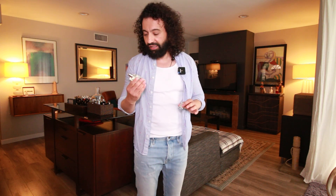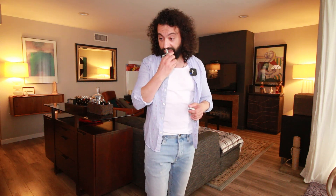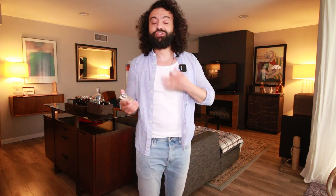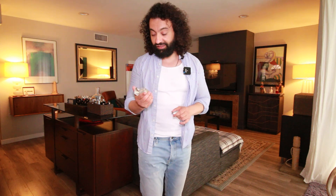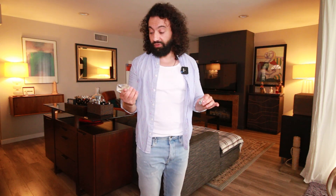If you love Millisim Imperial by Creed, this is a very good candidate for that. It performs very well in terms of projection, but the longevity is not the best, I'm not going to lie. The opening is so mouth-watering with that melon note — very salty, very fresh, very melony. It smells like Millisim Imperial, which I haven't smelled in the longest time but this one reminded me of the bottle I sold probably eight years back, and I regret it big time. The opening lasts about two hours.